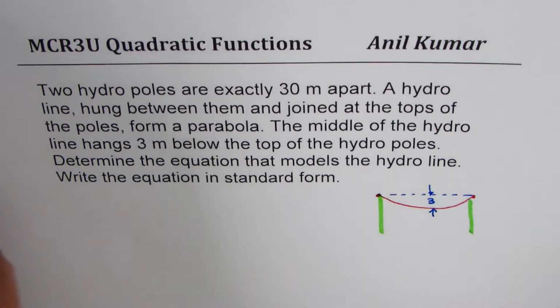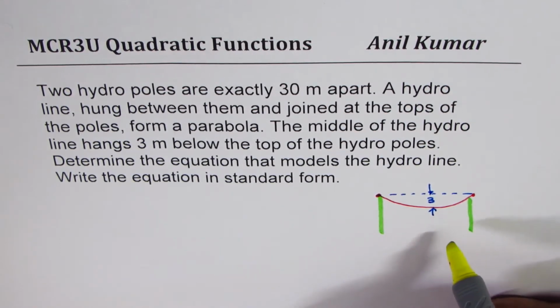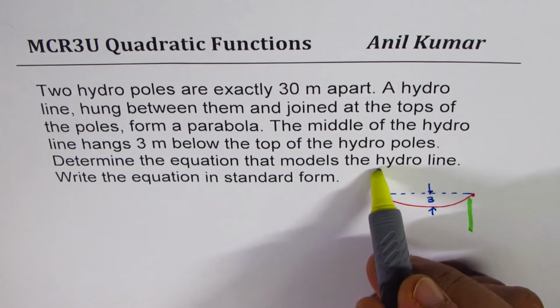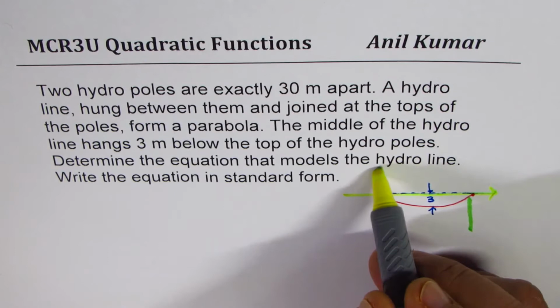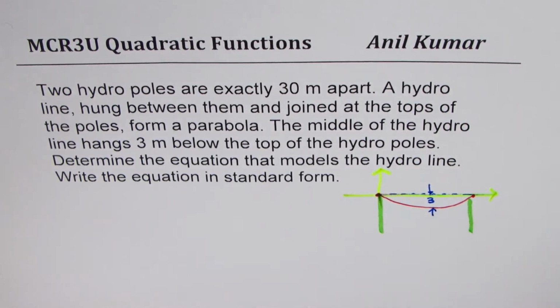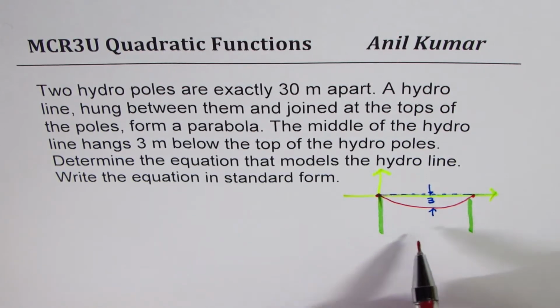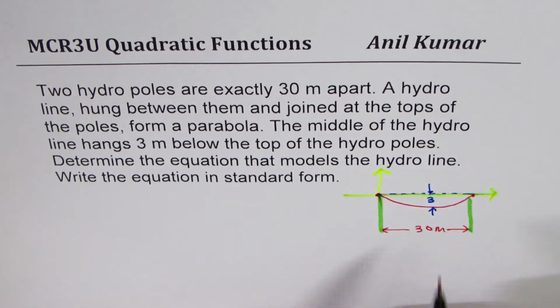Now we have a choice here. We can fix our origin anywhere, and based on that we can write down the equation. One is we could think of this as our xy axis and then solve the question. The other is we could take the center as our origin and then solve. Either way you could do it. Remember that the distance between these two is 30 meters. So that is a choice for you.